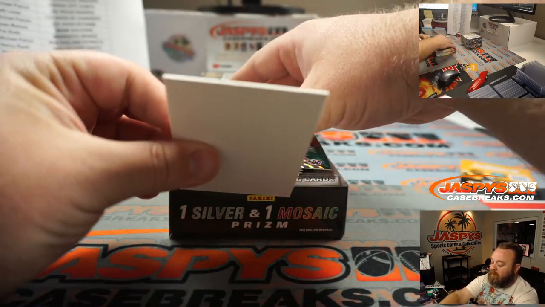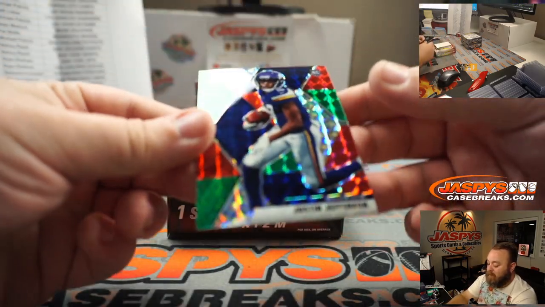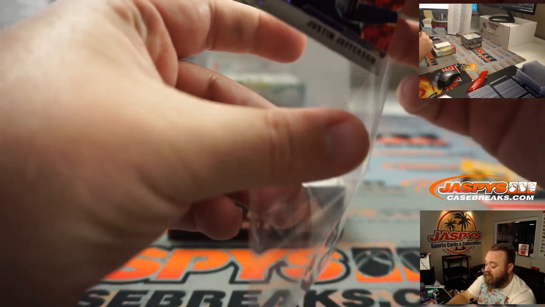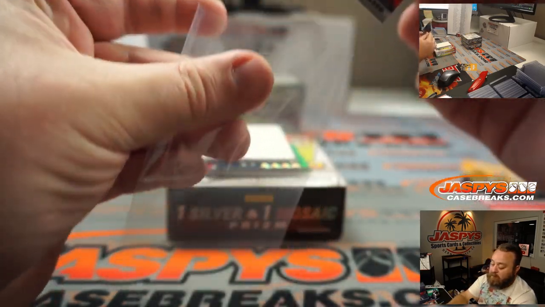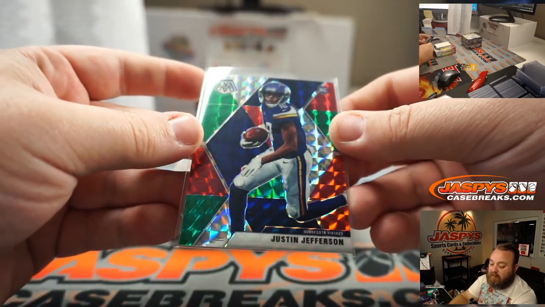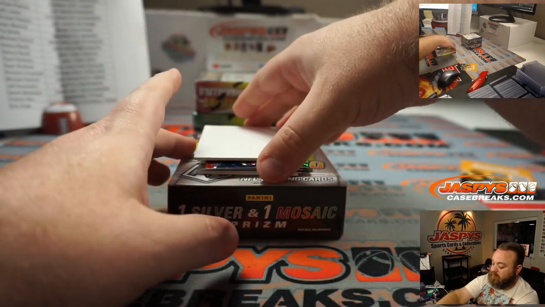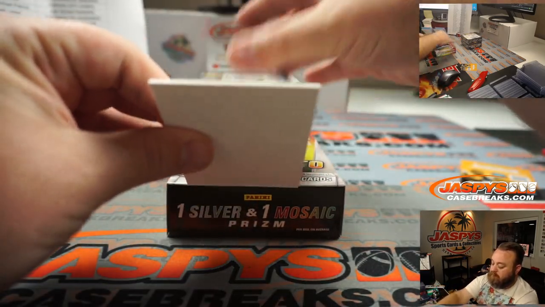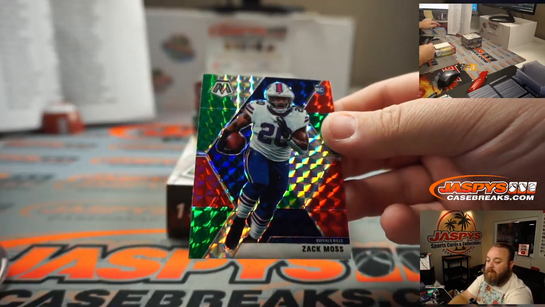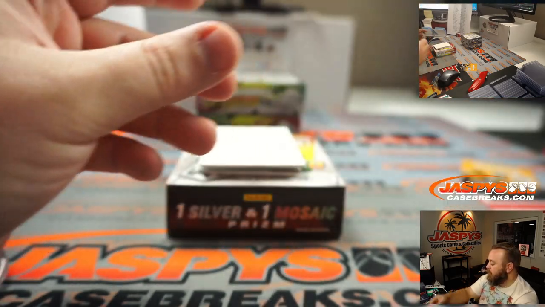Red Green Parallel. Talking about hot wide receiver, hot rookies, Justin Jefferson, Minnesota Vikings, Pat Wolf. One hot rookie to another, Zach Moss, Buffalo Bills, Ryan Redmond. There you go, Ryan.